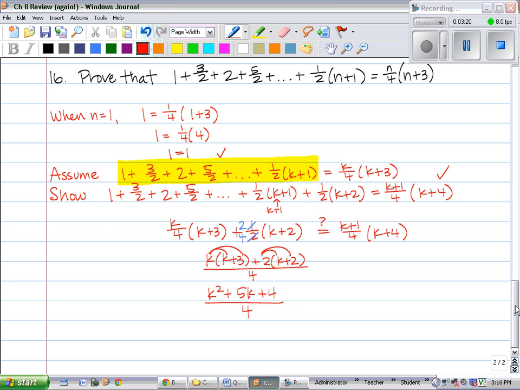There we go. Okay. All right, so remember our goal is to get this to be k plus 1 over 4 times k plus 4. Hopefully this will factor into k plus 1, k plus 4. So what multiplies to be 4 and adds to 5? Hey, imagine that. It's k plus 1 times k plus 4 all over 4. Once we have the match, we're done, and cutie.